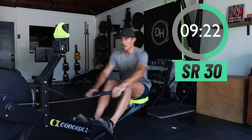Stroke rate, down to 22 on this one. That boat in front of us, they dropped down to a 21. They're trying to show off. They think they can hold us off with a lower stroke rate. What do we do? We hold at a 22.